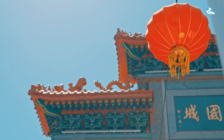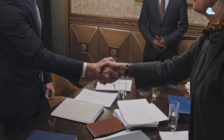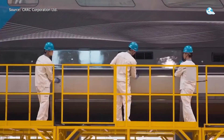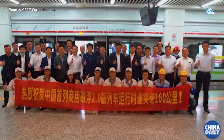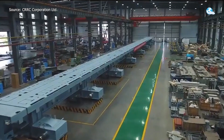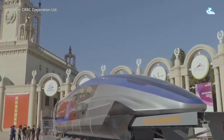Then came China. In the early 2000s, eager to upgrade its transportation infrastructure, China invited German companies to help build its first commercial maglev. The deal was simple: Germany provided the technology, China handled construction. By 2004, the Shanghai maglev, built by Transrapid, was running at high speed from the airport to the city center. But what looked like cooperation was also a strategy — Chinese engineers studied everything: the systems, the designs, the materials. They didn't just build it; they learned it. And within a few years, they weren't following Germany's lead anymore — they were rewriting the blueprint.